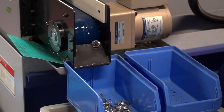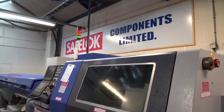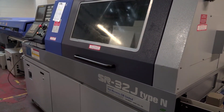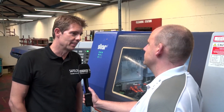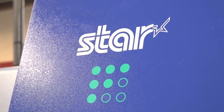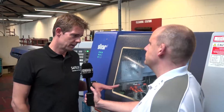Final few words on Star. We all know the sliding head market is pretty competitive — there's only really a few players. For you to have embraced Star's technology and grown your business with them, how would you summarise that journey? I would say anyone can buy a machine and throw it on the shop floor and start making parts, but there's obviously more to it than that. The support is paramount in our book, and Star have been 100% helpful — not just in getting the machine up and running, but they've really helped us to organise the whole shop. It's been incredible what they've done.